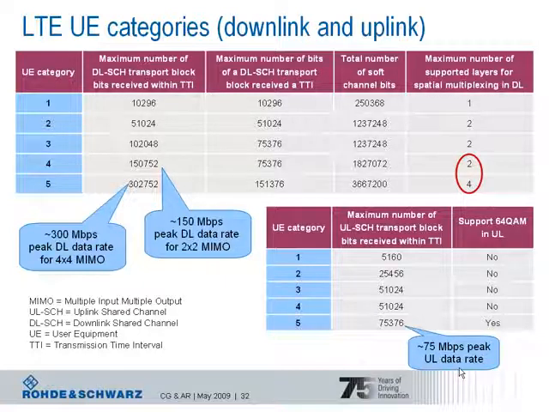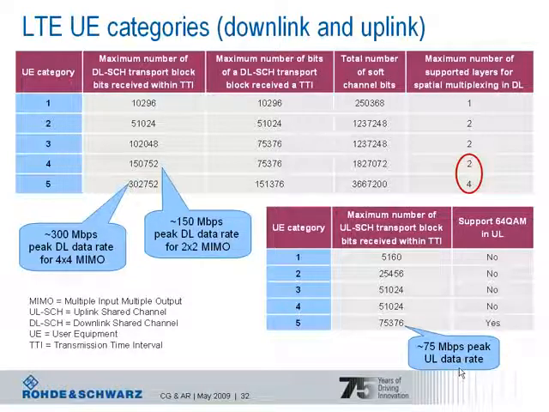Category 5 even supports a 4x4 MIMO setup because these UEs of category 5 would have 4 receive antennas, and they can then of course also support corresponding data rates of up to 300 megabit per second. Again, these are theoretical values which you would not see in a real system, because in a real system you have to consider cell load and radio link situation, which would in reality reduce the data rates that can be seen by a certain UE.